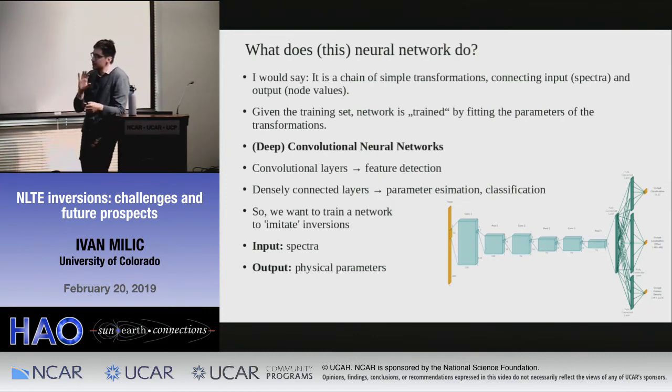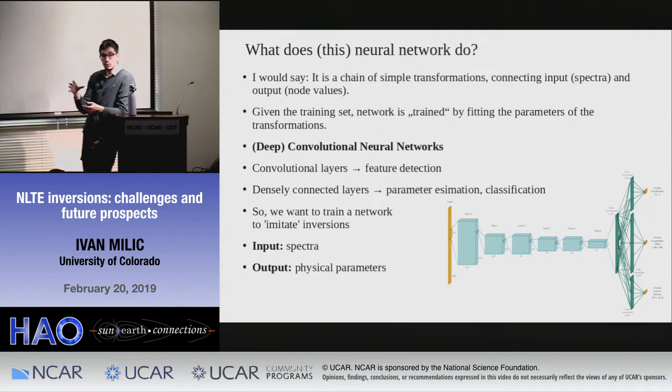And in principle, you can think about it as a very clever way to do interpolation, or a very clever way to approximate the mapping between input and output that you have. So what I did in the following slides is I took a middle segment of this observed cube, and I performed inversions there until I was happy with the results, and then I trained my neural network on these results. So basically what I input there was the polarized spectra, and what was the output were these physical parameters, or these values at the nodes.